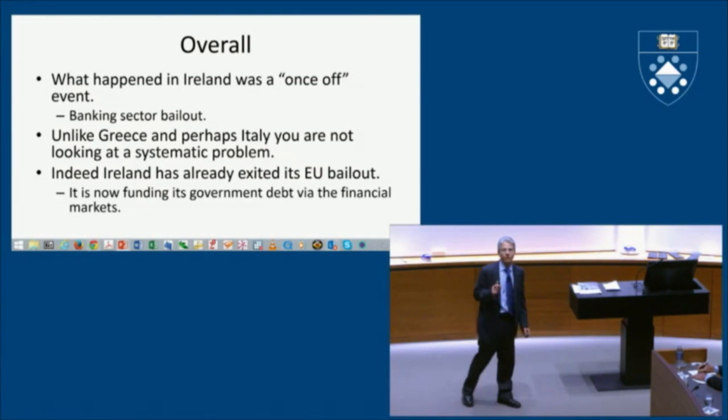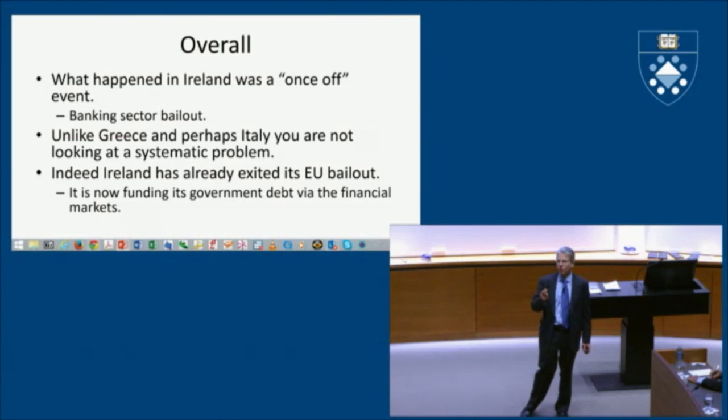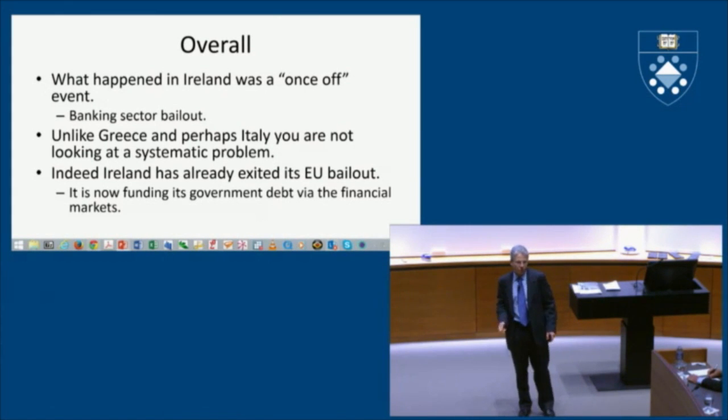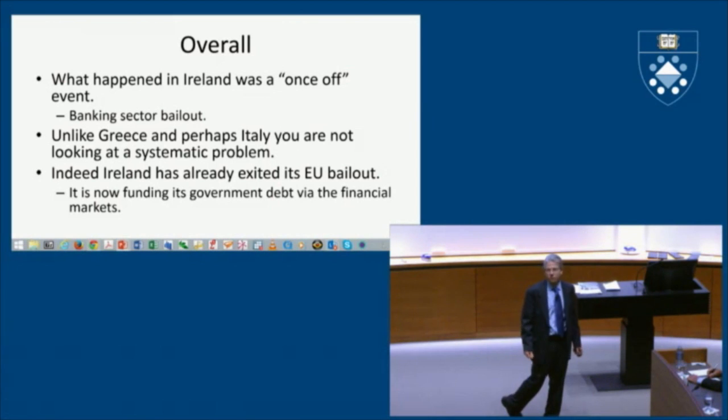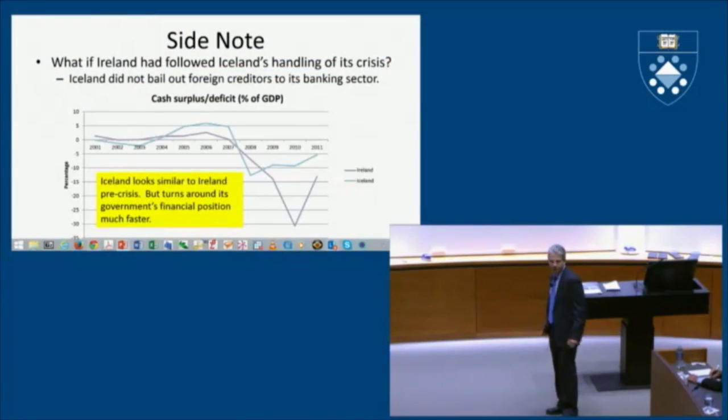Remember that number I gave you at the beginning, 24,000 euros or $35,000 per capita, and to have paid it off between 2009 and today, you know, 5 years or so, that's a pretty impressive amount of money to have pulled off. Now, not all of it was owed overseas. Quite a bit of it was owned internally, so it's one Irish person paying it to another Irish person, which is, as people in economics would tell you, something of a wash, but still a lot of it was held overseas. All right, so I'll wrap up in a second.